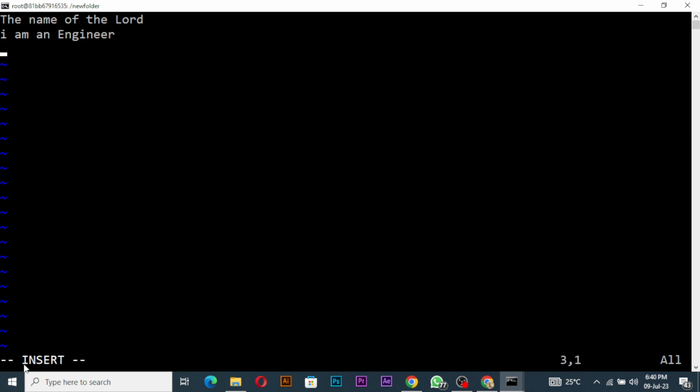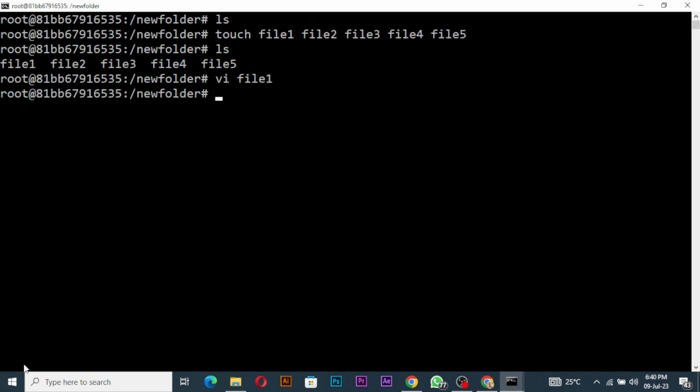Then I will need to save it and exit. Like in Microsoft Word, when you finish typing, you're going to save it and then close. So if I want to save, I'll go to the command mode, and then I'll press the colon. The w means save and q means quit, so the two together. You can also use x to do the two together, and then if I press Enter, you see I'm done. It means I've written inside this file.